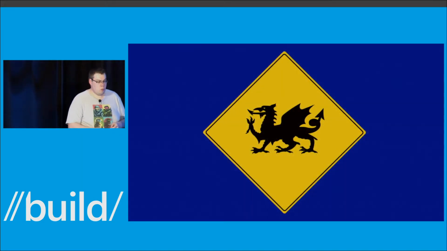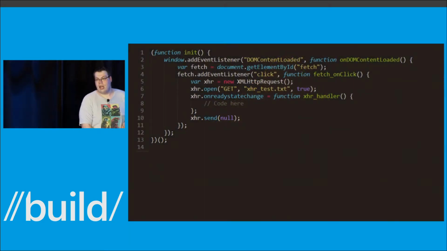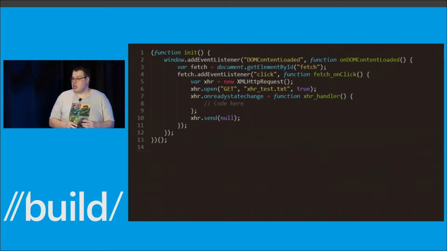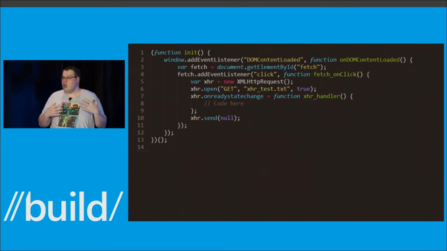Okay, so one of the problems we try to help you with in the debugger, and we've added a lot more instrumentation in Microsoft Edge, is that you probably write a lot of asynchronous code, like XHR, timers, or event listeners. So something that you might think looks like a synchronous code block, like this really simple example of using XHR, is actually a set of very disparate operations that is either waiting for user input or waiting for interaction from an external provider.